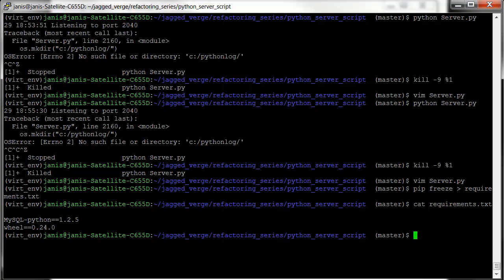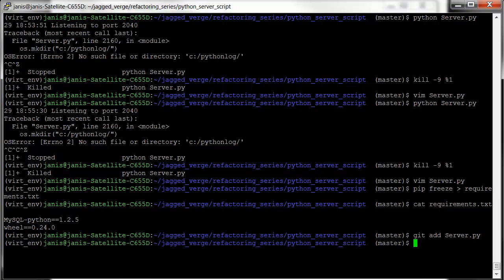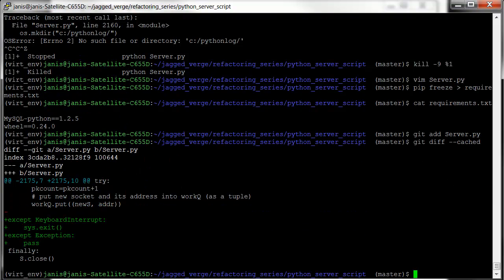we'll see that we have the dependencies of wheel and MySQL Python. So at this point in time, we want to first add the changes that we had to the server, which was just adding in that keyboard interrupt and the except exception to make it a little clearer what we're doing.